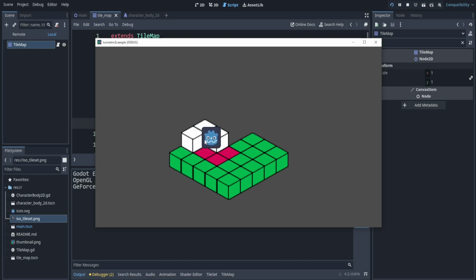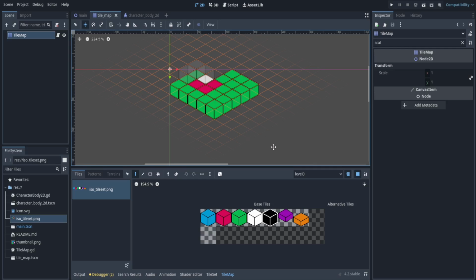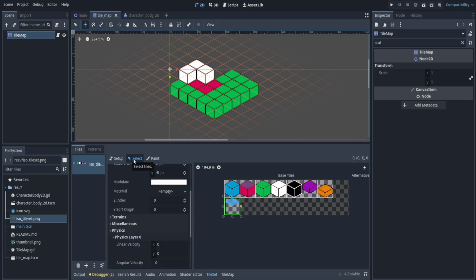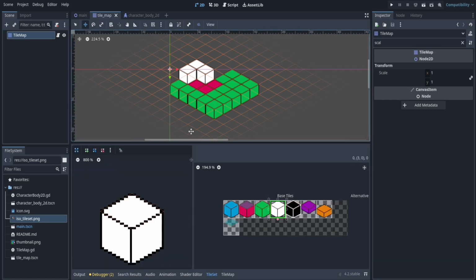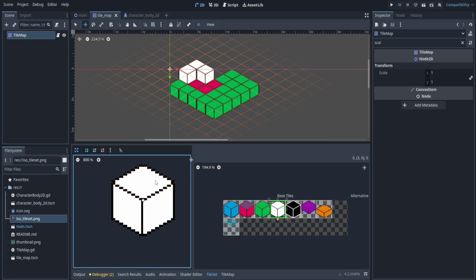Now you'll notice we currently walk on the walls, so let's fix that. So let's open the tile map again, tile set tab. Make sure you're in the select tab. I will select the white tile. This one will be our walls. I will expand this. We want to go into this knowing that the wall is always going to be on level 1, so 1 block above the green. Set it up as if the collision is actually on this bottom part here. So the faint shape here is on top, and we only want to use the bottom corner of that. The others we will draw in like this.